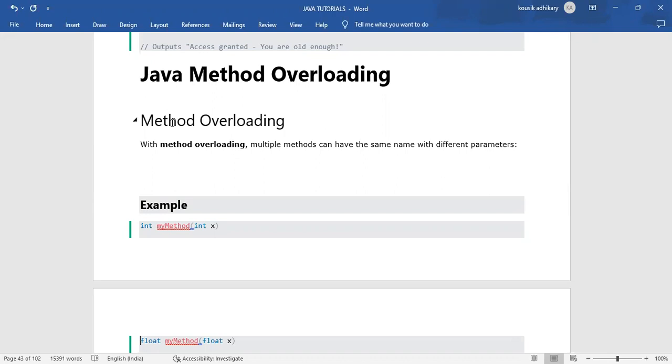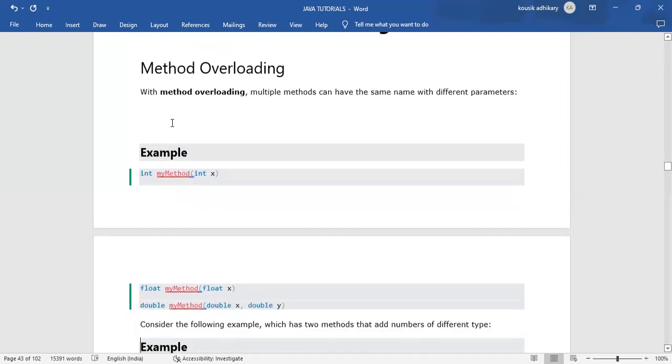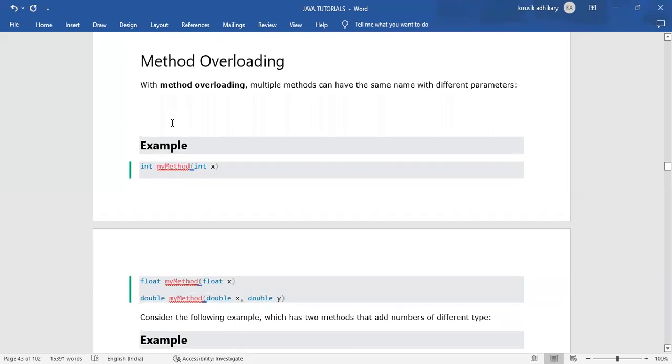Suppose you are creating 5 methods with the same name; how will you differentiate them from each other? By giving different data types to the different methods. Let's see an example of how you can do method overloading.